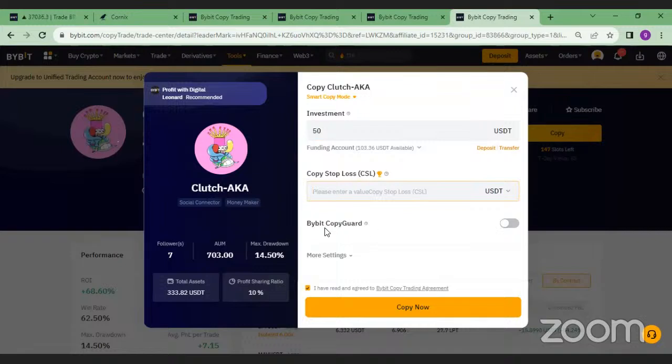And then if you want to copy guard your trades, here, if I hover over that, it says that followers will wait to copy an order at an optimal price if needed, instead of only opening a trade at the same time as the master trader. So it means that when a master trader takes a trade, Bybit will look at it from their own point of view. When you check this on, your trade may not immediately trigger with the trader's own if the trade continues to go in your favor.